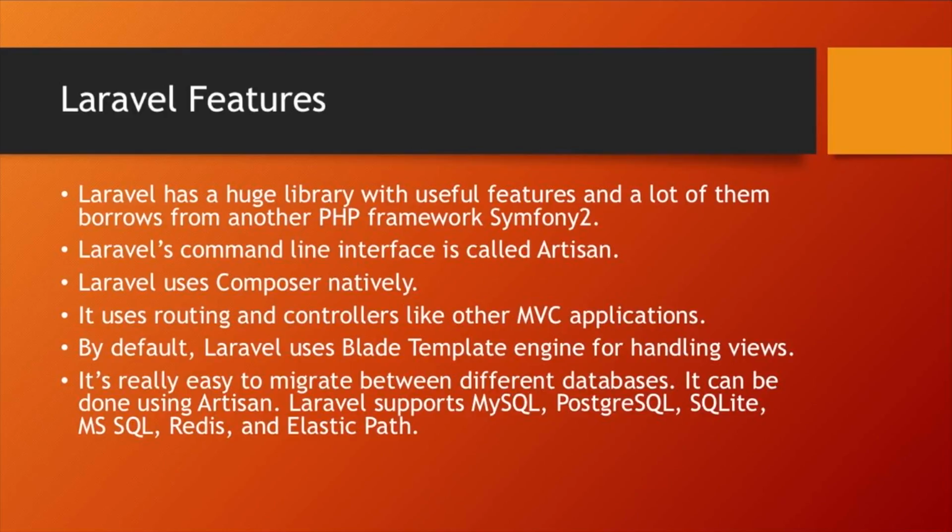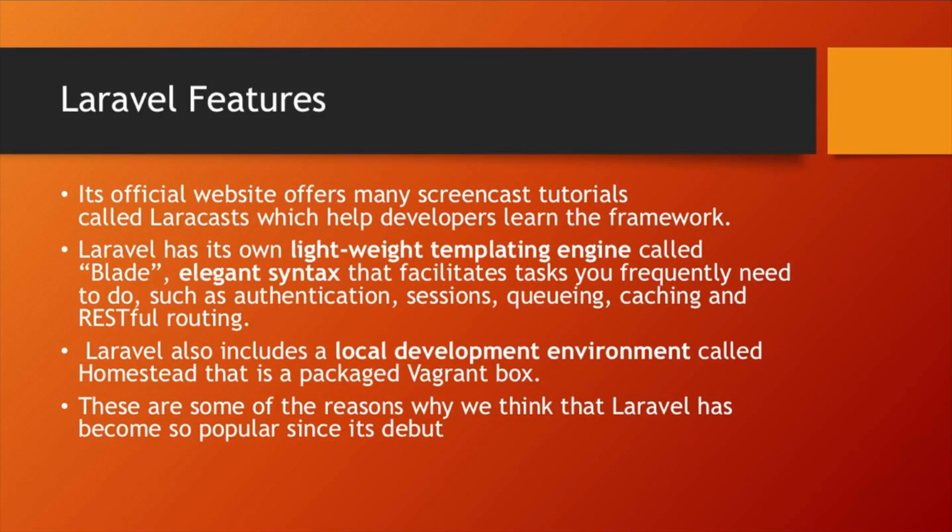It's really easy to migrate between different databases. It can be done using Artisan. Laravel supports MySQL, Postgres database, SQLite, MS SQL, Redis, and Elastic Path. And also some more of Laravel's features: its official website offers many screencast tutorials called Laracasts, which help developers learn the framework. Laravel has its own lightweight templating engine called Blade, elegant syntax that facilitates tasks that you frequently need to do, such as authentication, session queuing, caching, and RESTful routing.